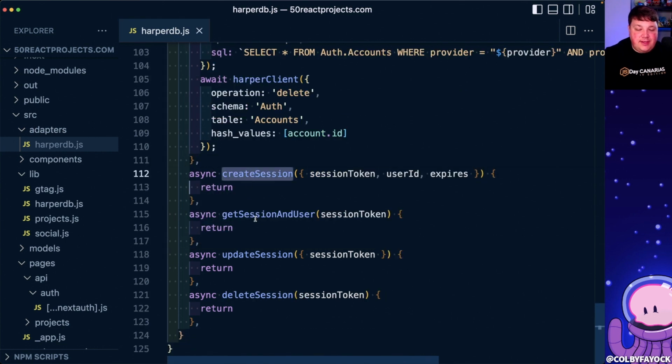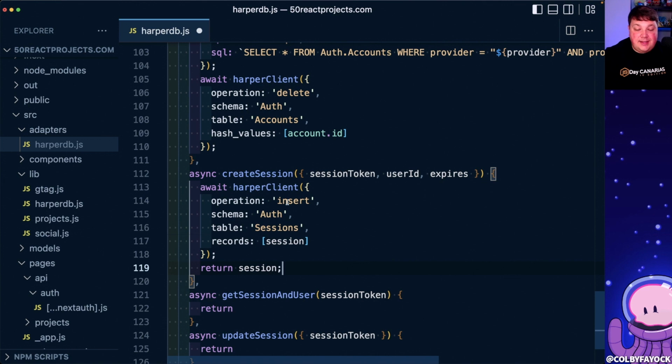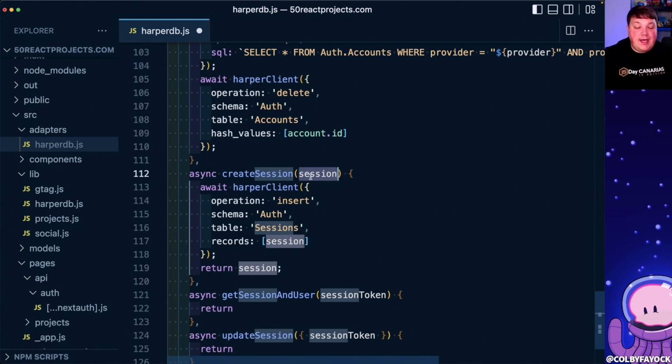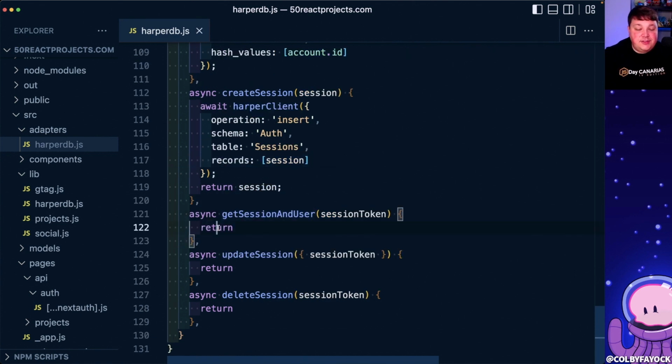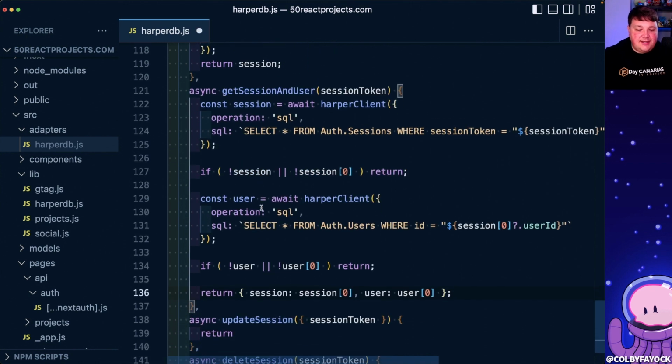And then we have all the information for sessions. We're starting at the top. I'm going to paste in my insertion for the sessions. And what I'm going to do is, instead of trying to pass in all these individual values, I'm going to turn this into a single object where I'm going to pass that in directly. That way, for whatever data that NextAuth.js wants to add to that session object, it's going to automatically post into my new sessions record. Now, get session and user is slightly more complicated just because it includes more steps.